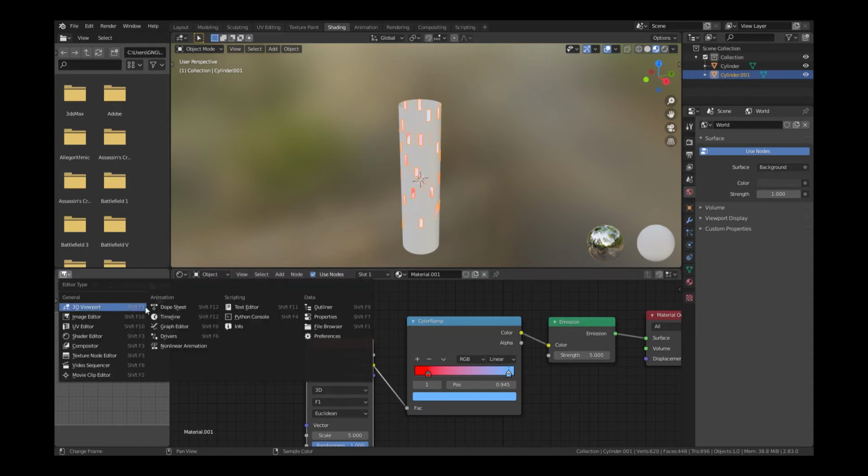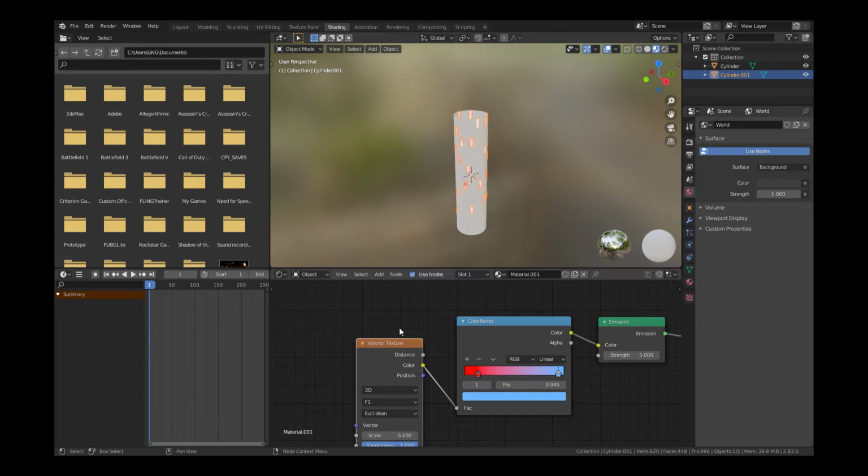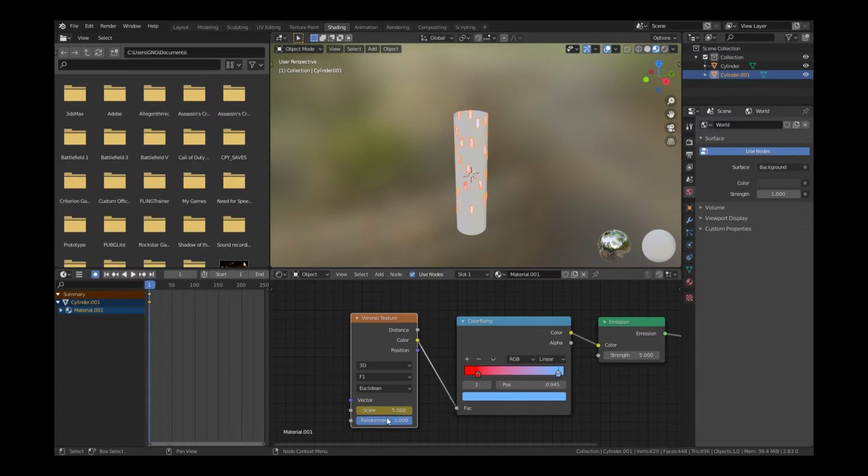Now go up here and select timeline. Now here turn on the recording and press I on scale.